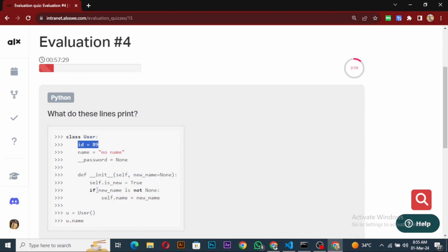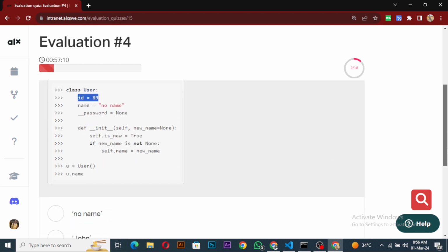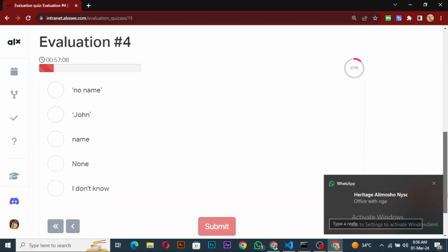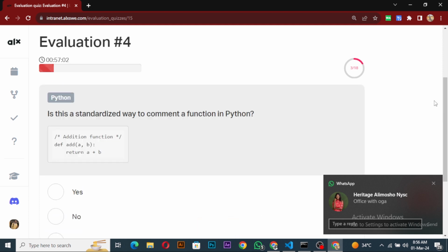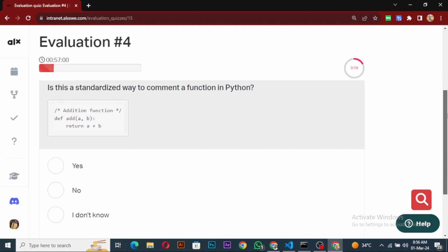But let us see, in our init function we have name as well, and it said if new name is not none, self dot name. Okay, new name is none. So self name will be new name. Anyway, no name is the name, so we'll have it as no name.